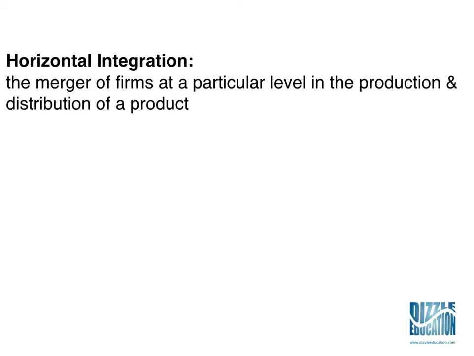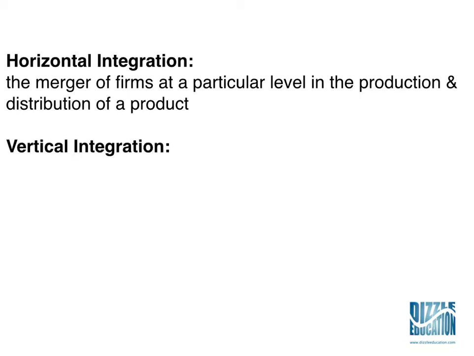There are several different ways in which we would describe how firms merge. One of those is horizontal integration. Horizontal integration occurs when two firms which are at the same stage in the production process either merge together or where one takes over another one. So if you've got two firms making cardboard boxes, that would be horizontal integration because they both do the same thing, they're both at the same stage in that process.